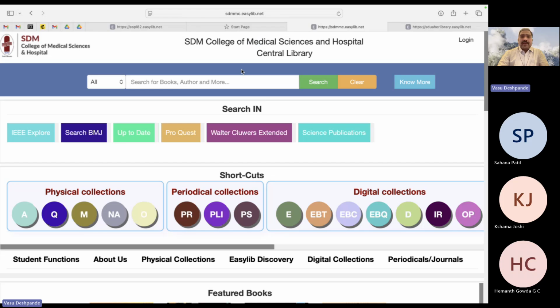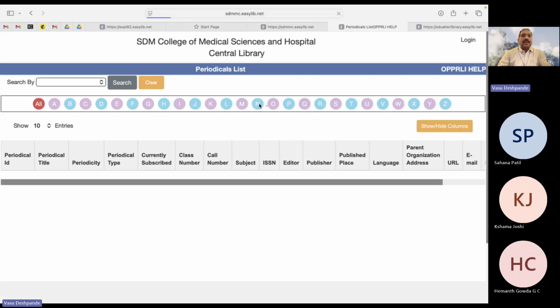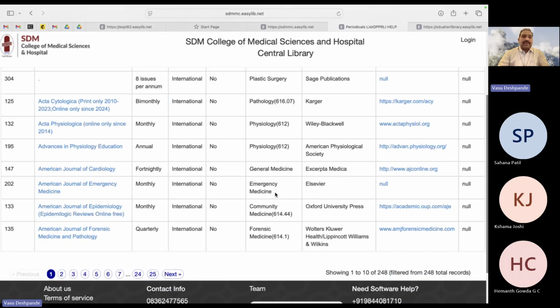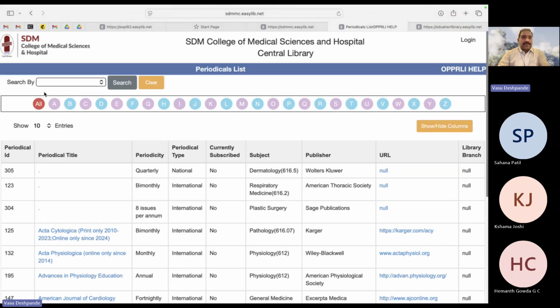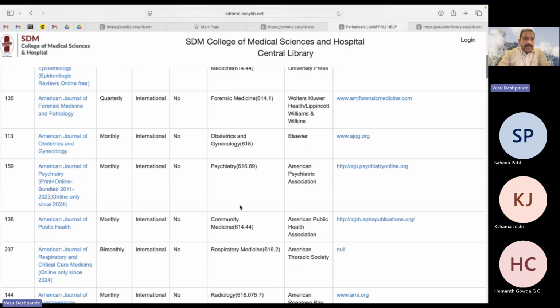Let's check over here. We are talking about the periodical module, right? So what are the journals they have subscribed? If you see, it lists all the journals they have subscribed, nearly 248 journals. Here, if you look at it, there is American Journal of Obstetrics and Gynecology, American Journal of Public Health, and so on.